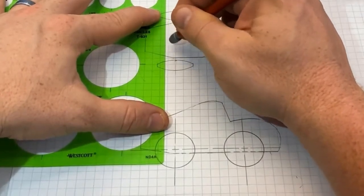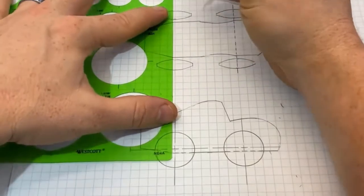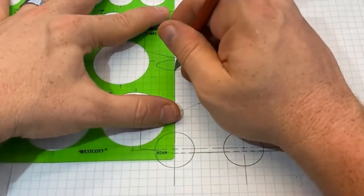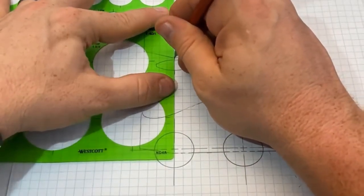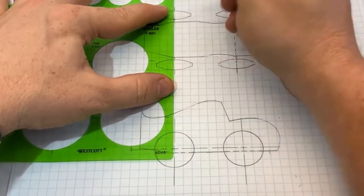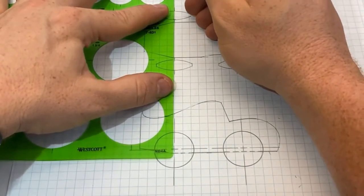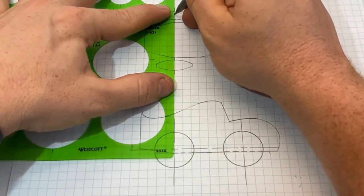So we're going to do the same thing for the back. We're going to line it up. We're going to draw our visible lines first between the wheels and the car and outside the wheels for a very short amount. And then we're going to draw hidden lines inside the wheels and inside the car.